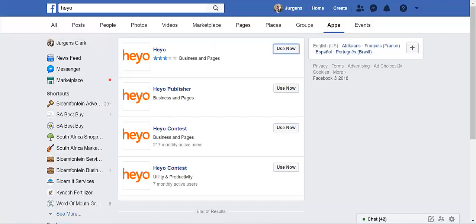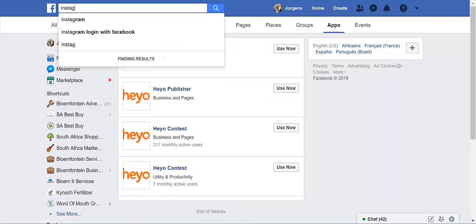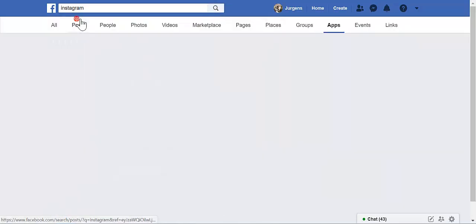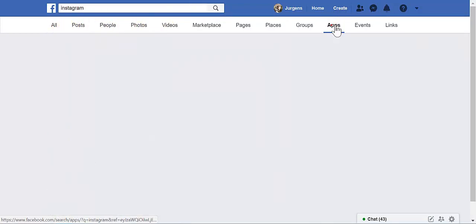To go back to my page, you can just go to Facebook and type in Instagram, and then you'll see on the top banner you need to click on applications.